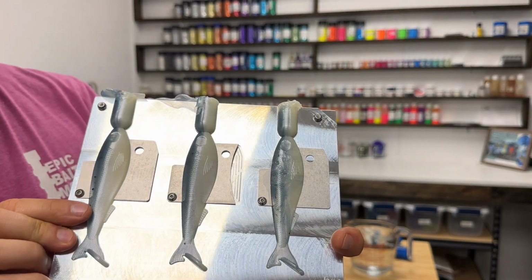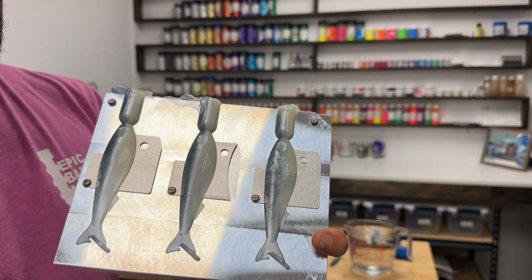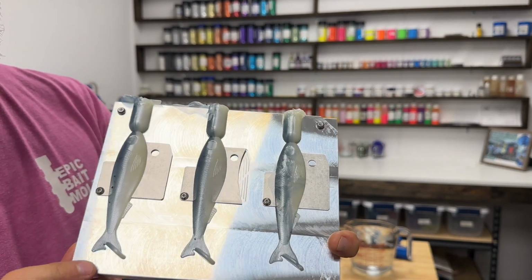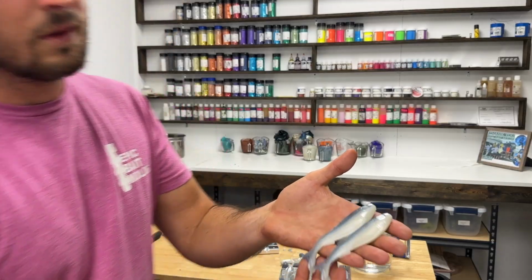Here it is. Don't forget that's the one that had air bubbles in it, and you can see it did definitely run on plastisol. Look at that.